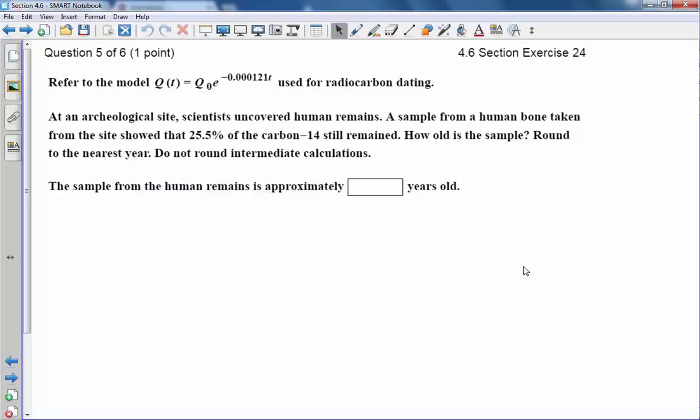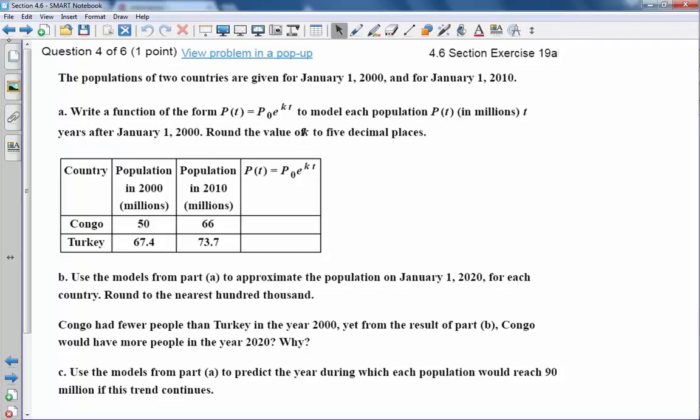Alright, we have two more questions left in this section. Exponential growth and decay is our topic. I think we did the last two questions that were about growth. Population was growing and we ended up with a positive growth rate. Initial amount, positive rate, time period, growing happens. The final population was what we used in the last question.